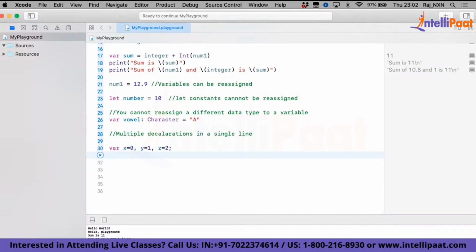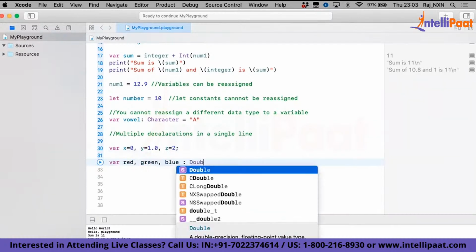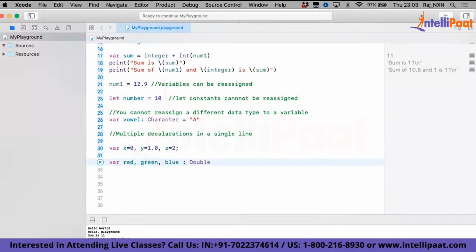But when you are doing multiple declarations in the same line, all the variables should be of the same type, or probably not. Okay, that has been changed. We can declare multiple variables in the same line. We can also have declarations like this: var red, green, blue is of type double. So all three are of type double.